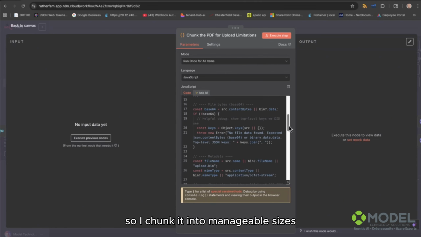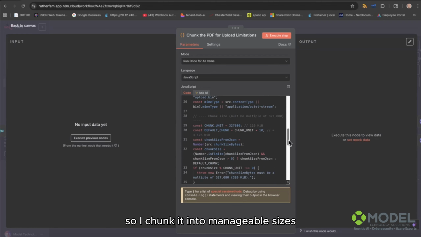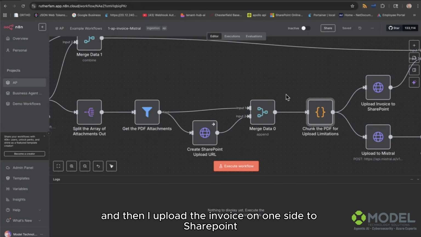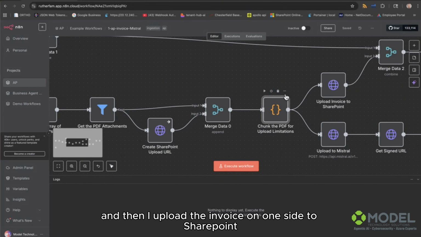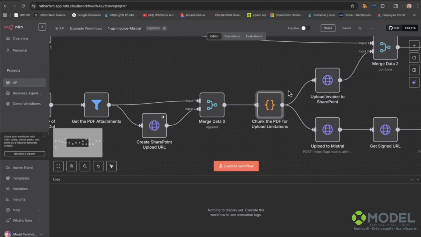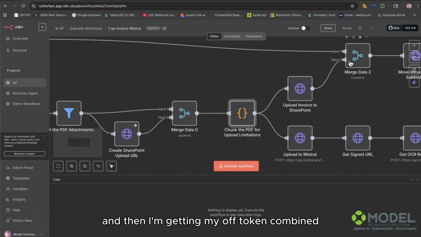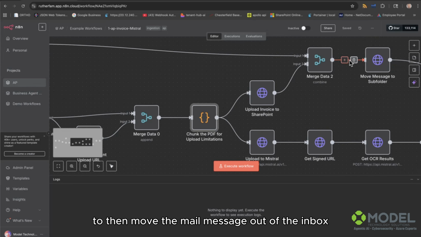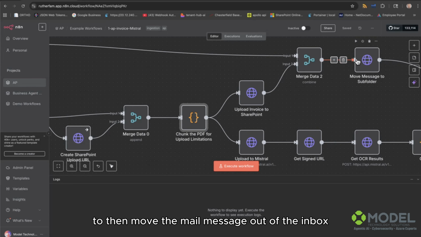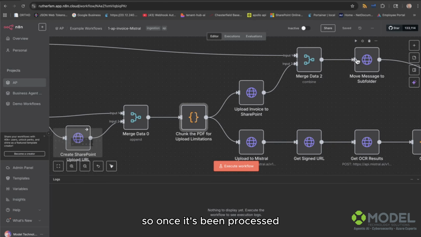So I chunk it into manageable sizes to get it to SharePoint. And then I upload the invoice on one side to SharePoint. And then I'm getting my auth token combined over here at the top to then move the mail message out of the inbox and into a subfolder called ingested invoices. So once it's been processed, I want it to be out of the inbox.